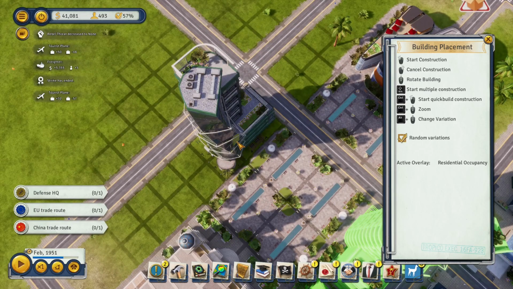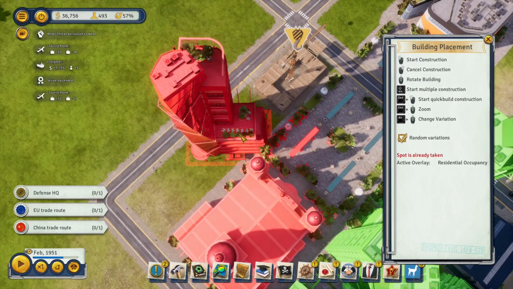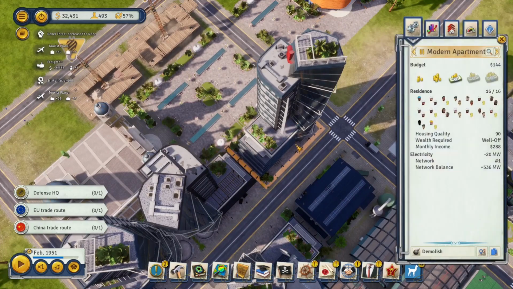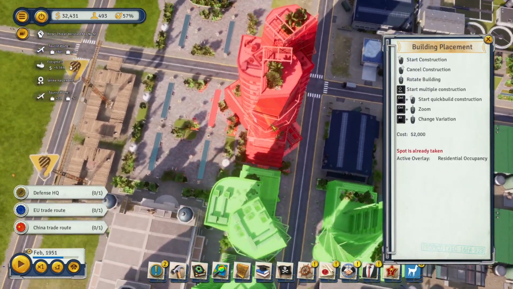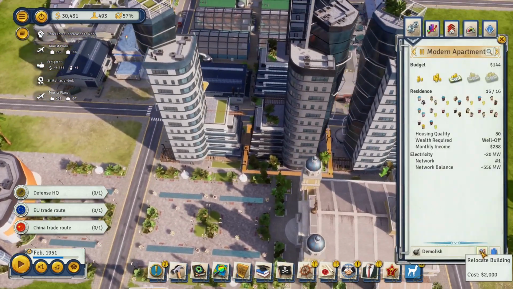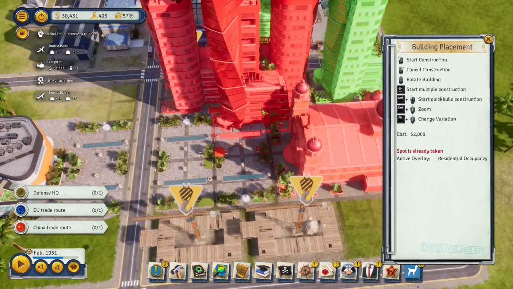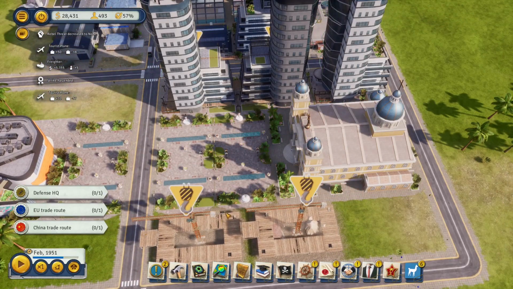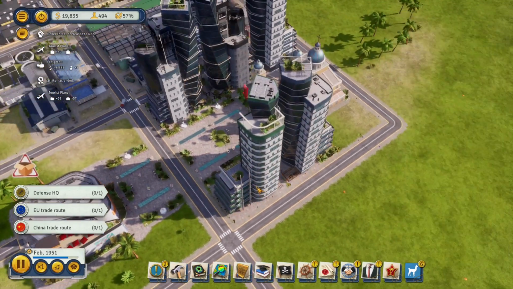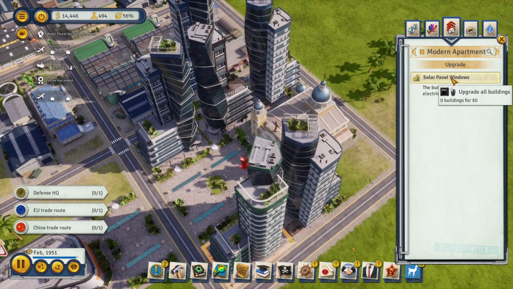I want to do something like this green one here, and the blue one there. I should flip these. I'm going to do it because I am a fiend for aesthetics. And screw it, let's quick build these two. Leave them all on the medium budget, of course. Pick up solar panel windows.